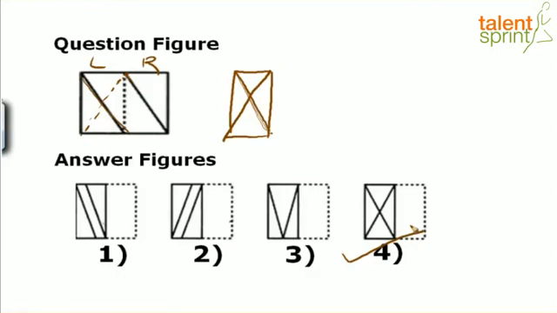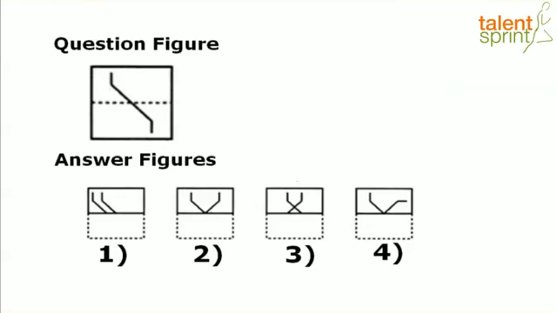So that's about paper folding questions, right? Take the next one. Here's the next question. What happens? I'll complete it in the question figure itself, right? Let's not waste our time in drawing another figure and all that. I'll complete in the question figure itself. Now this time, if you observe, we have got a horizontal dotted line. What do you mean by horizontal dotted line? It is the water image, right? It is the reflection over the x-axis, so water image.